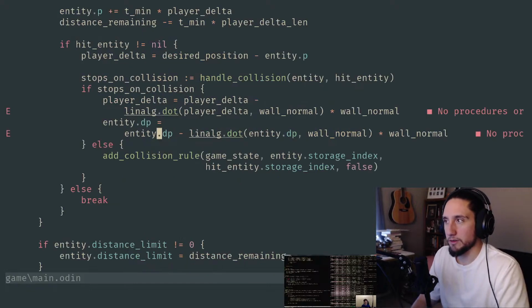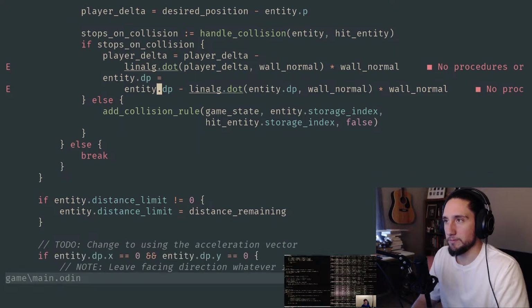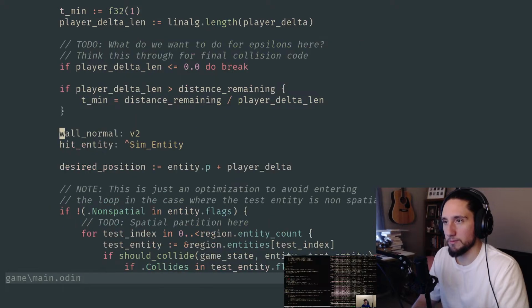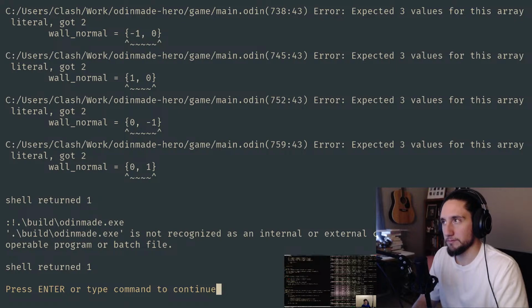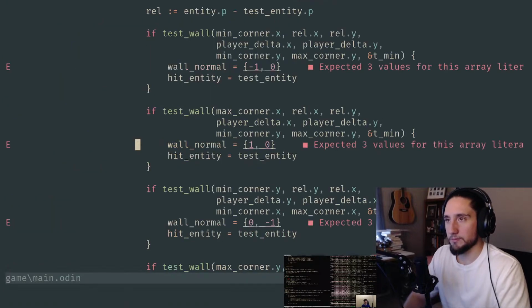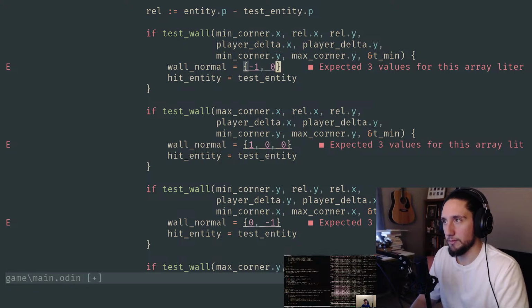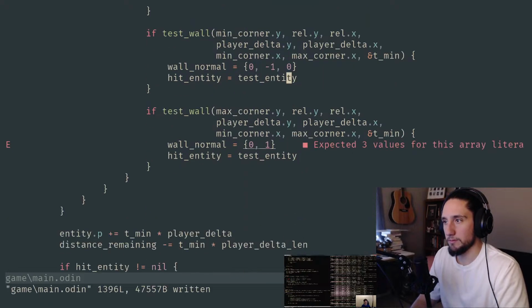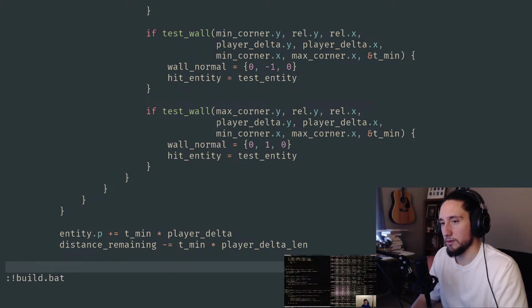What is this? I'm guessing that wall normal is probably a V2. This kind of feels strange, but I'm just going to go with it.